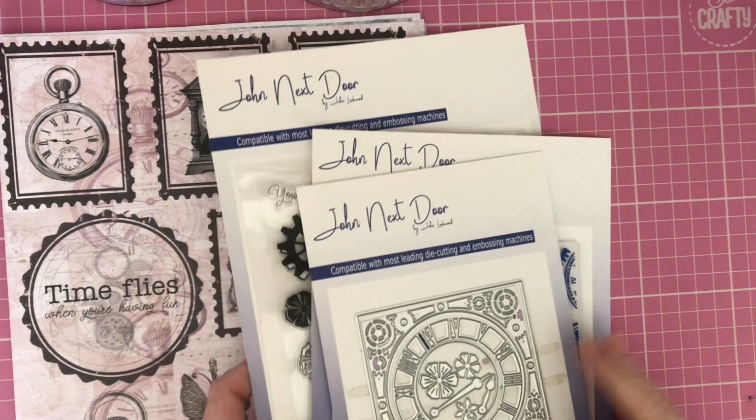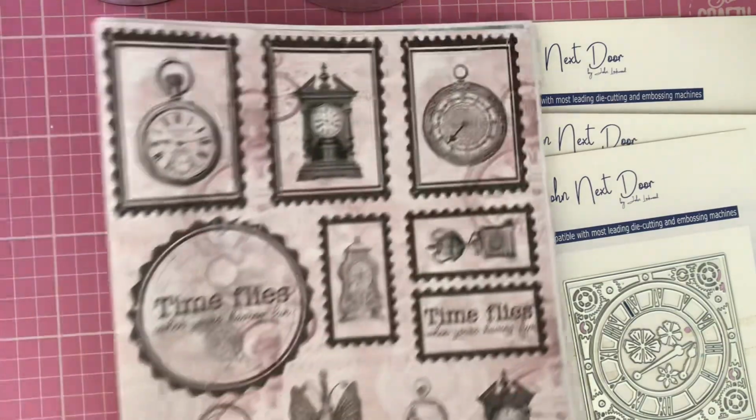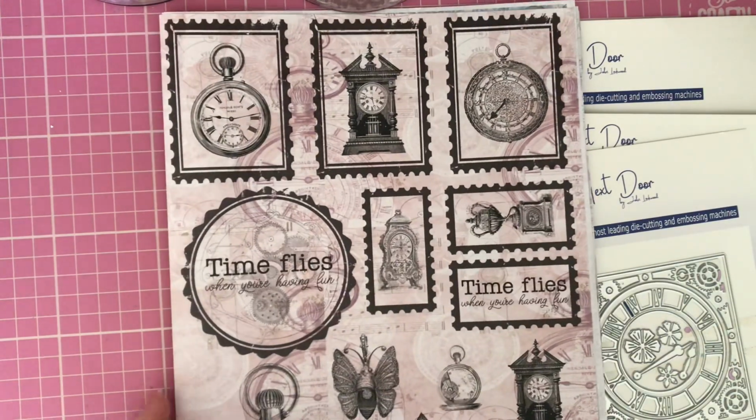So I'll show you the items I got sent, talk to you a little bit about the commission I was given, and then I'll talk you through the cards that I made. In the magazine box kit, you obviously get the brilliant magazine that is jam-packed with lots and lots of different inspirational and step-by-step instructions on how to make some beautiful projects.